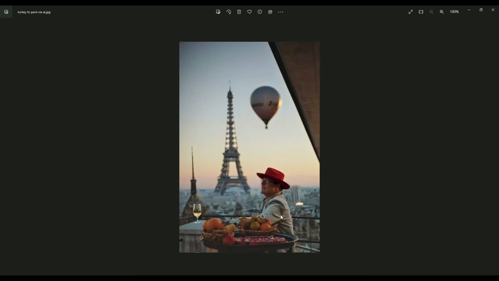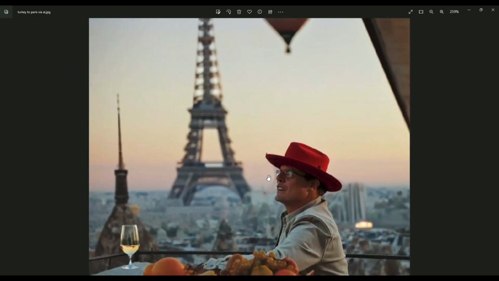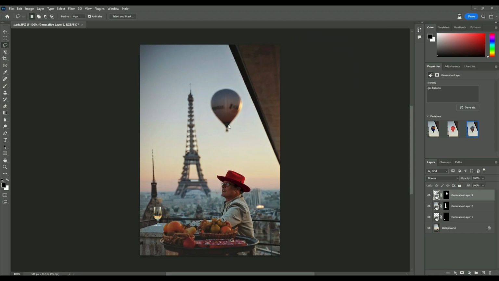Now here we have the picture we just made. And it needs a little bit of repair. Around here you can hit repair and go in more detail and make it almost perfect, so that it would be impossible for somebody to tell if this was real or not. And as you see right here, it added those details without a single hiccup.